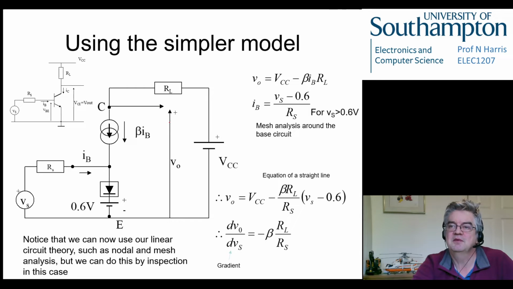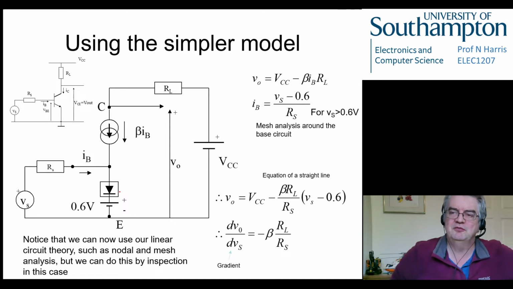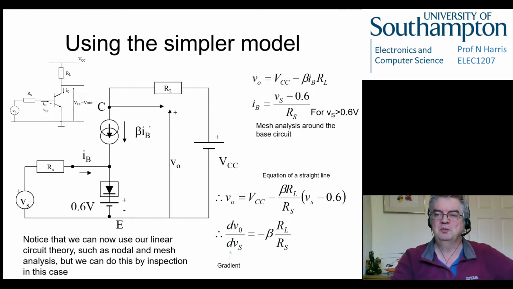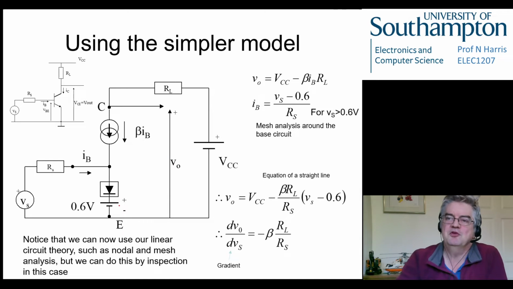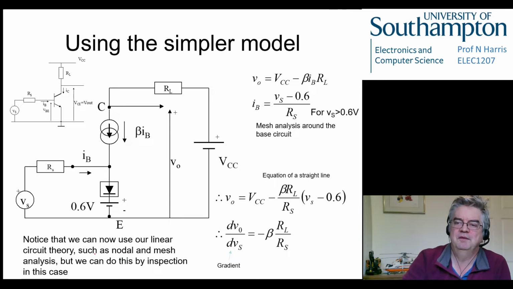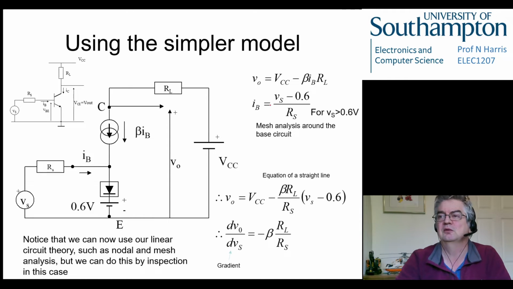And we can see that we're starting to see meshes, nodes, things appearing. So if we take a bit of an approach on this, we can start to apply some of the knowledge that we've done earlier. But this one is actually quite trivial in some ways, so we can do this by inspection, but we're implicitly applying Kirchhoff's rules and Ohm's law and things like that as we go along here. So we have to ask ourselves, what are we interested in? I've lost my little pointer. Where's it gone? There it is.